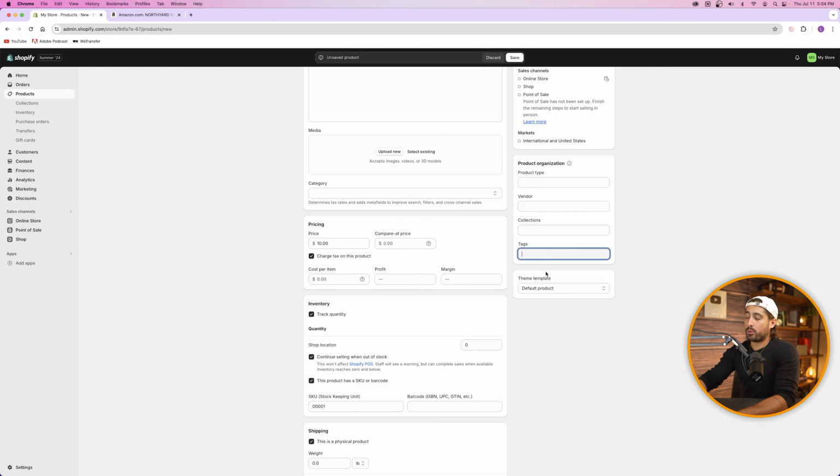Anyways, tags, this is where you would put, you know, if I'm selling a motorcycle, I would put sport bike if it's a sport bike. I would put Ducati if it's a Ducati motorcycle, that's a brand. You could put tags and things. It's just making it easily found. That is what tags are.